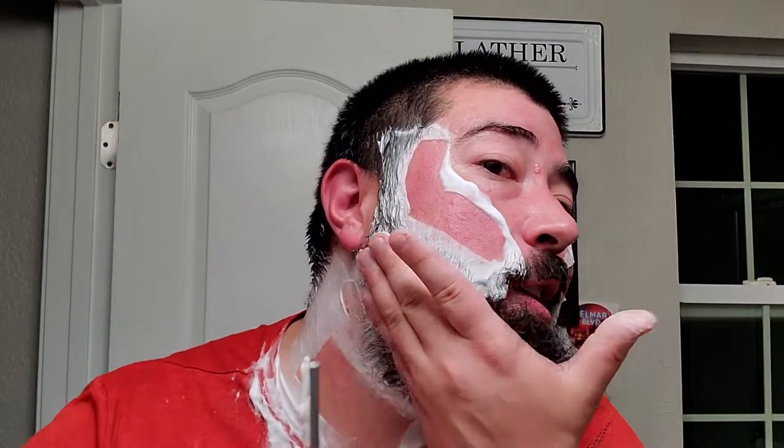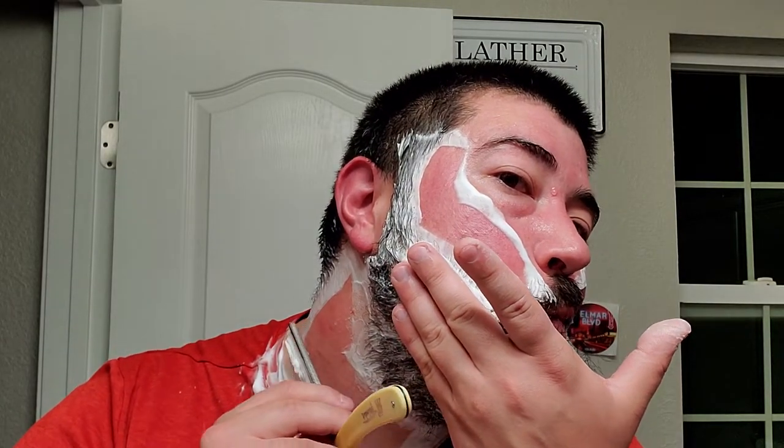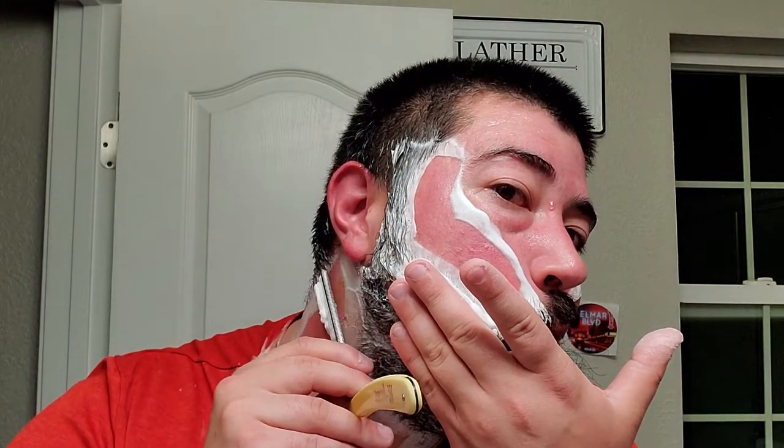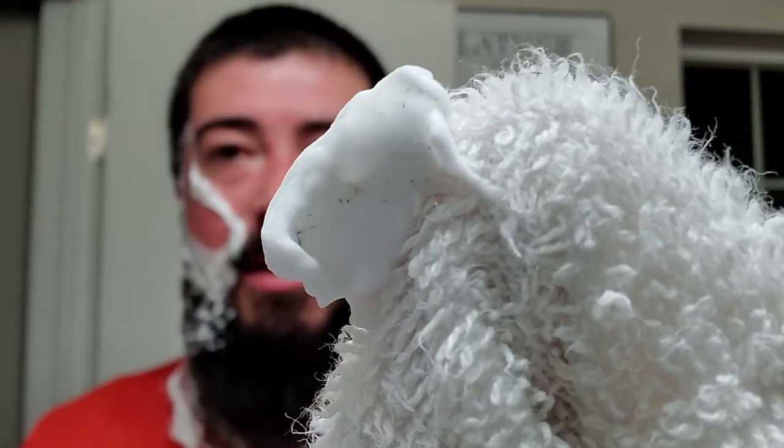Get this all to the side. And I am just a sucker for that spine work, man. Of course the camera's not gonna pick it up when I say I'm a sucker. But that spine work, kinda like my vintage kukri, I am a sucker for that. Just something about it, man. Just classes it up. It's more pompous, you know what I mean?